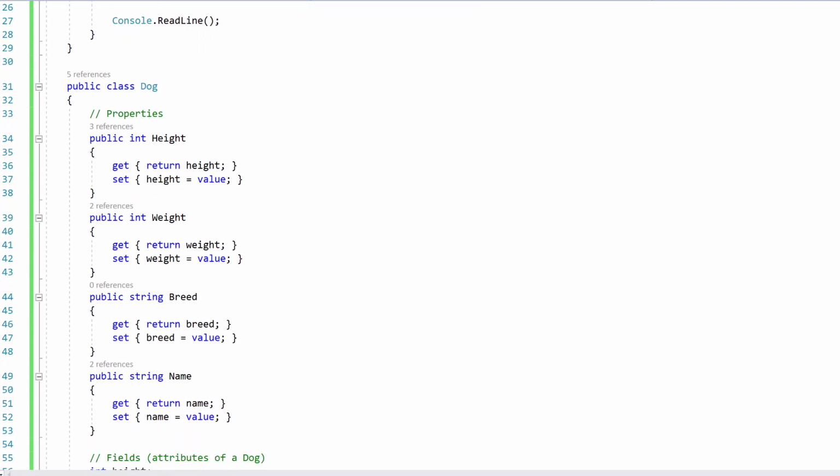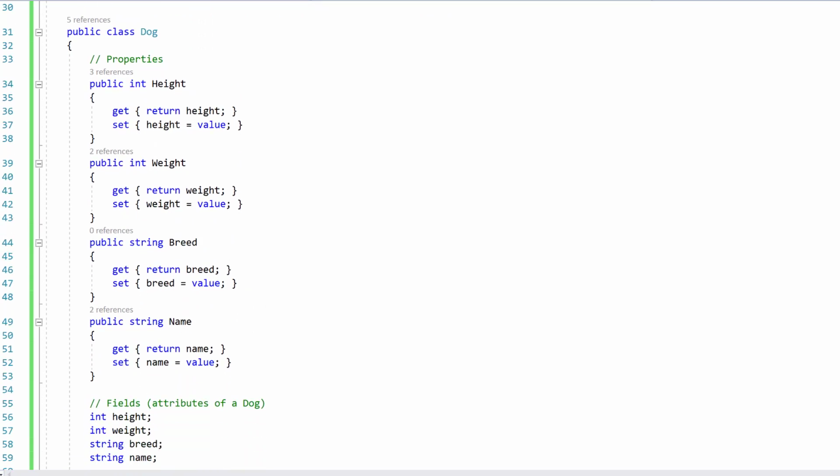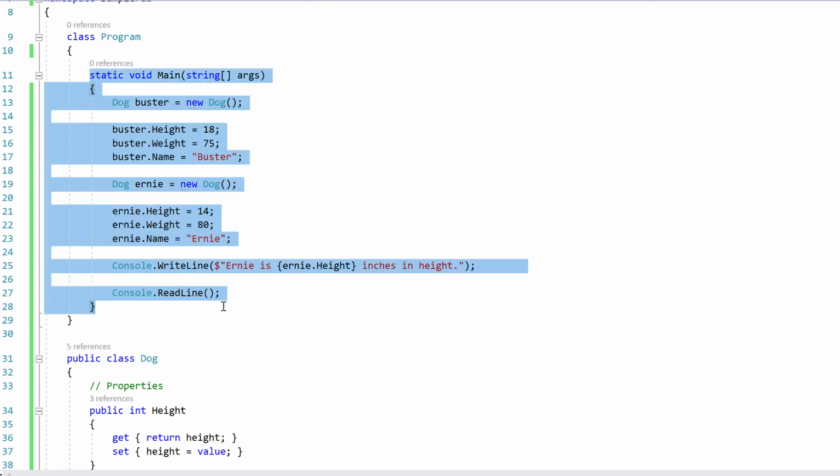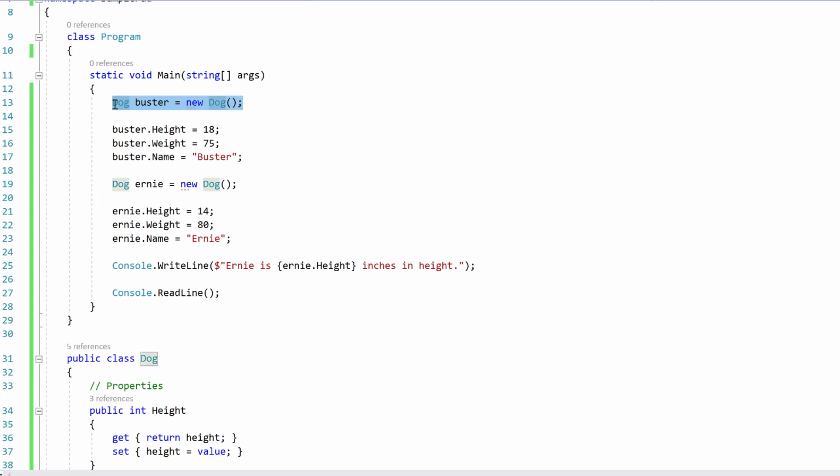If I were to talk about public, what that means is you are opening a method or a property or any other class member up for use outside of the class and inside of the class. Meaning if we are inside of the class, we're able to use the property Height. And if we are outside of the class, outside meaning, for instance, we're in the main method, we've declared an instance of the class Dog as Buster. Outside of the class means outside of the class definition. Here we are able to use our instance Buster.Height, and we can see this without actually running code inside of the class.